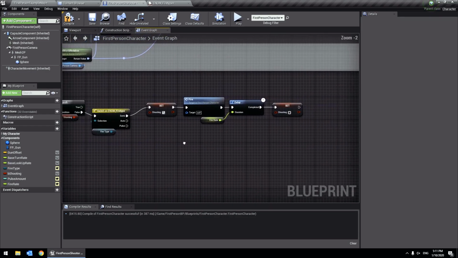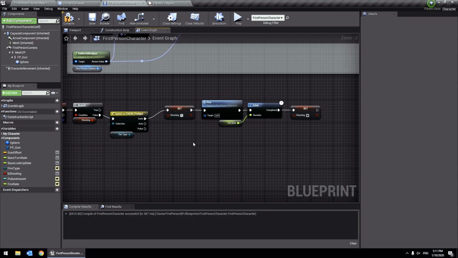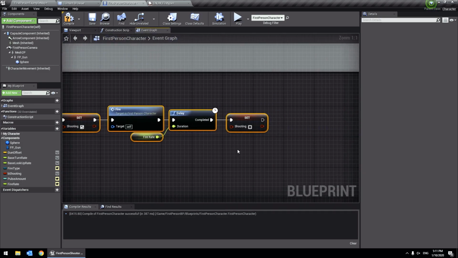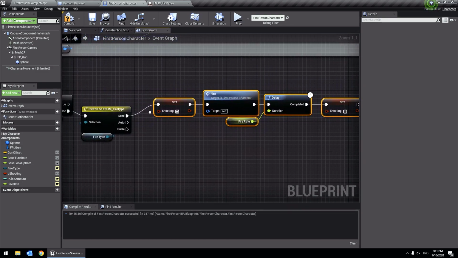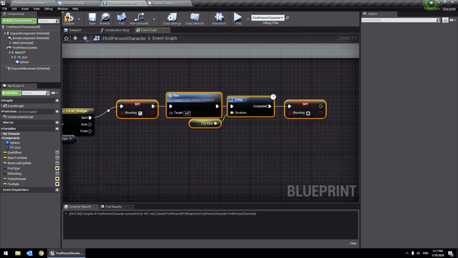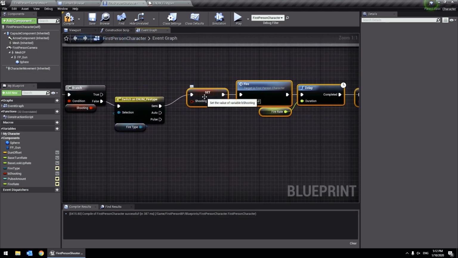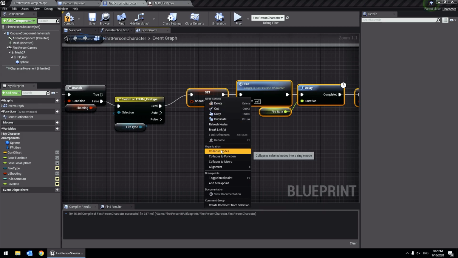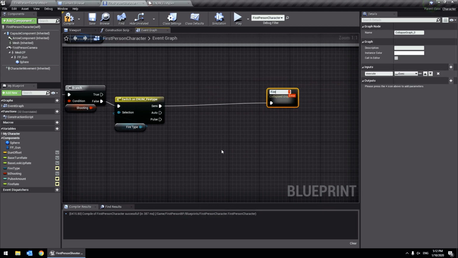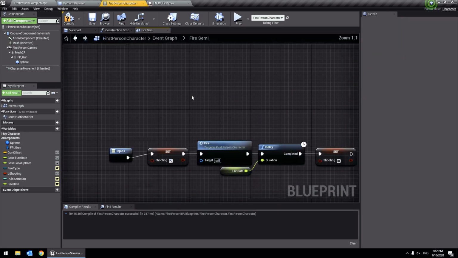Yeah. All right, and now there's a great little trick. If we select all of these, there's too many nodes. I don't want this here. We'll just right click on them and hit collapse nodes, and we can call this fire_semi. Doesn't really matter what you call it. This is a collapsed graph.